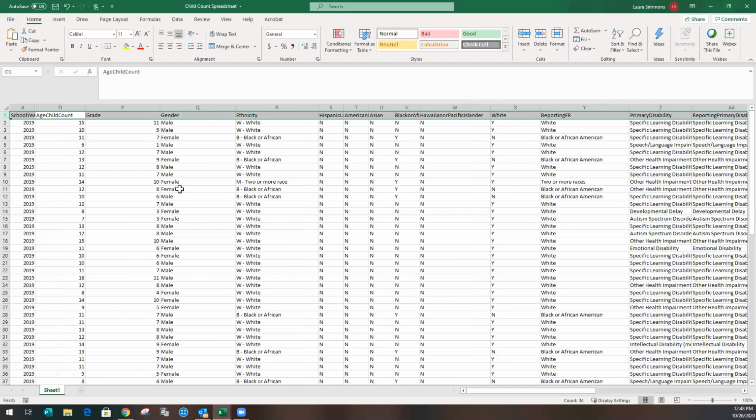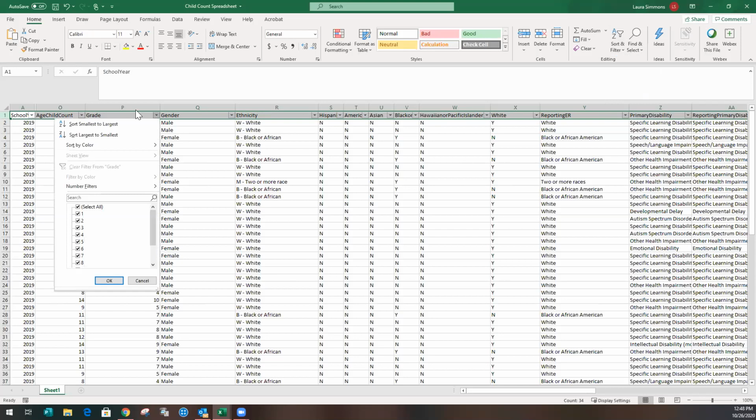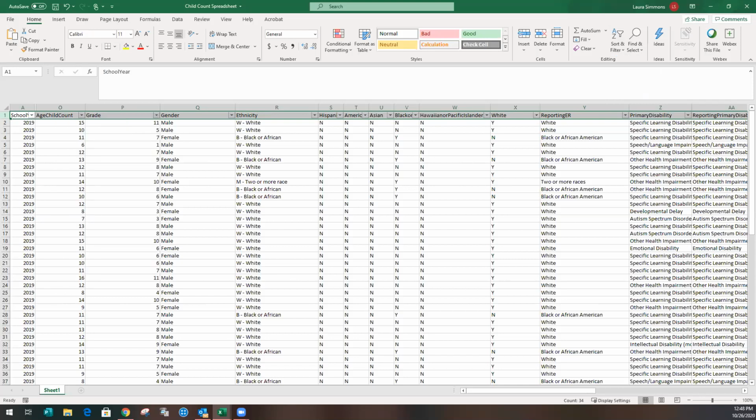So when I get this spreadsheet, the first thing I want to do is sort and filter it. I'm going to go up here to this column and click it. Then I'm going to go up here on my screen and hit the filter button. What that does, as you can see, is put some arrows and allow you to see the different information in each of those columns.